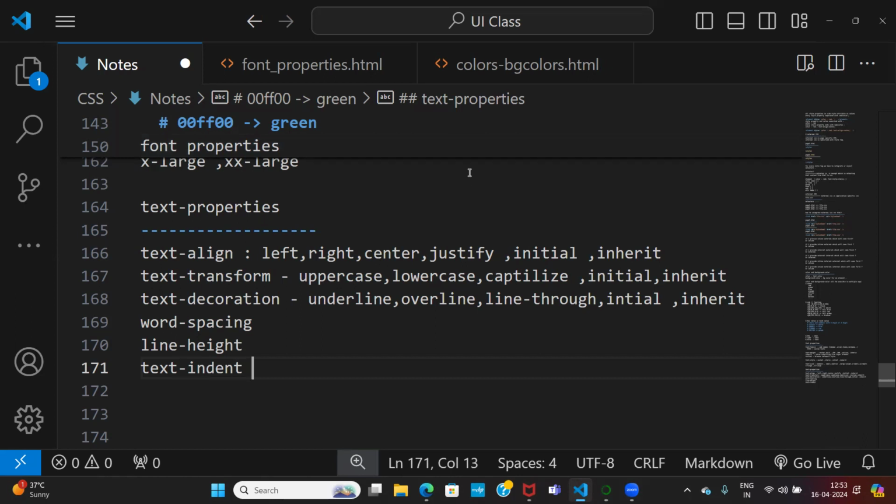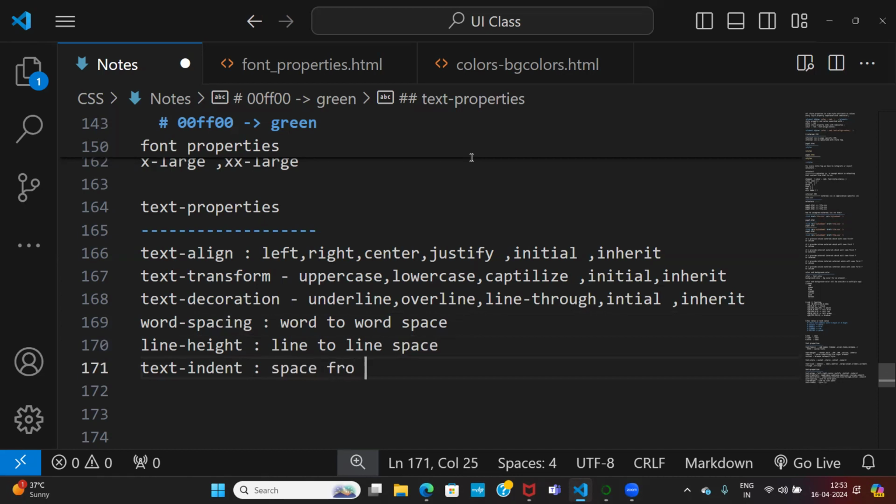One is word spacing, one is line height, one is indentation. Word spacing, word to word space. Line height, line to line space. Next, indentation.